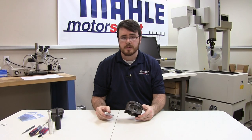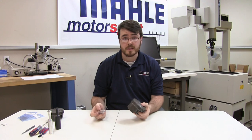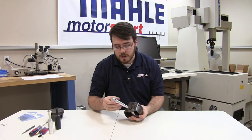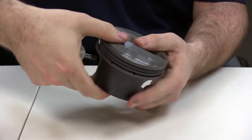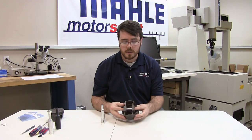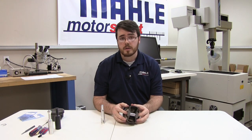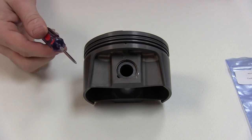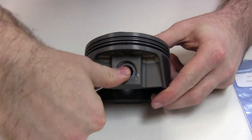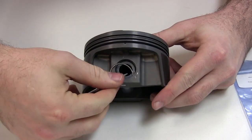Once you have both clips installed, you need to make sure that the clips are properly seated in the piston. It's easy to glance and think that they're seated when in fact they're not. To seat the clips, we're going to use our tanged install tool because it fits in the pin ID pretty well. Just take it, place it in, give it a slight bump with your hand in both directions. If you don't hear any snaps, your clips were seated correctly. If you hear a snap, or it may actually spit the clip completely back out of the piston, your clip was not installed correctly. Now, we'll show the removal with just a typical O-ring pick — place it into the dig-out notch, do a prying motion, try to cover it up with your thumb — and there it is.